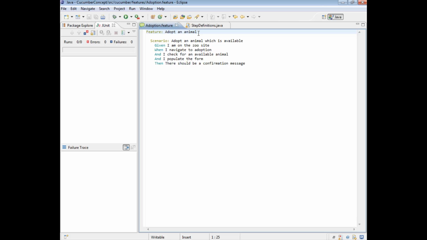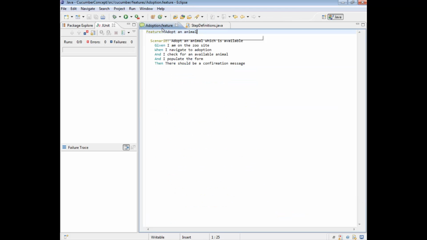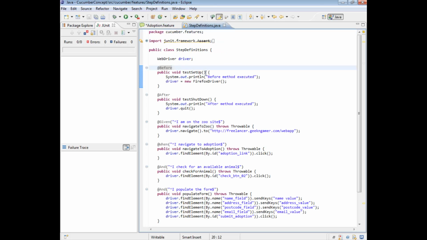We can use something called tagged hooks as well. Now, I was going to do tagged hooks as a different video, but the difference between tagged hooks and scenario hooks is very small, so I'm just kind of blending the two into one quick video to give a much more solid overview. So what's a tagged hook? Well, a tagged hook is basically where we can give this before and after annotations more power and more flexibility over how to run what we run when we run. So let me explain what that means.